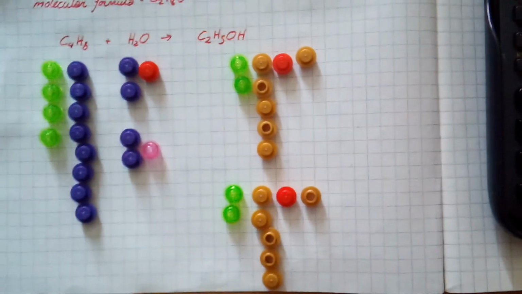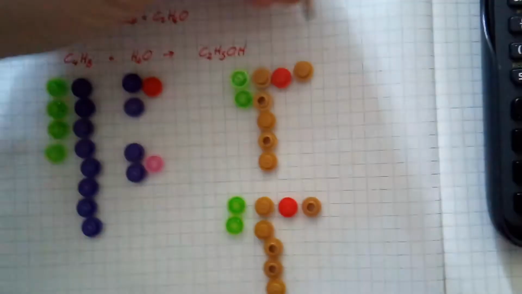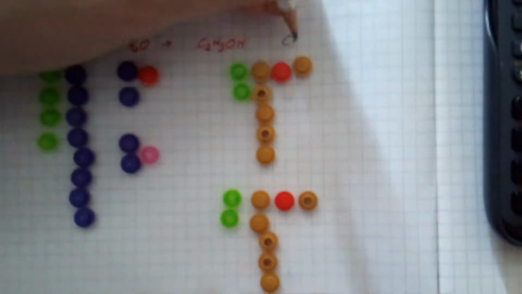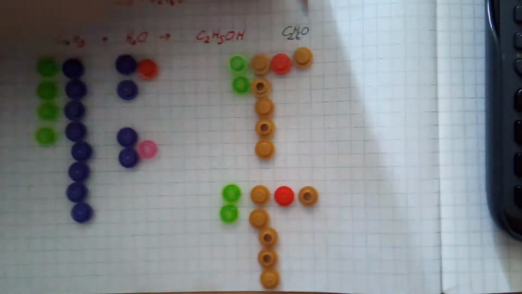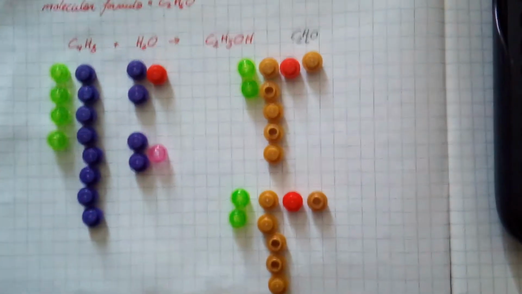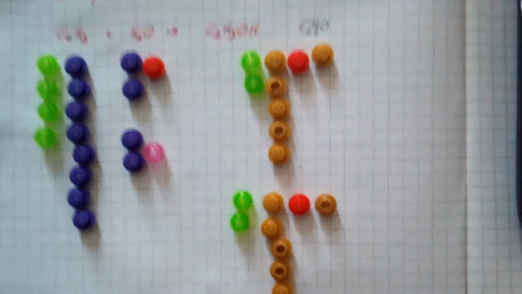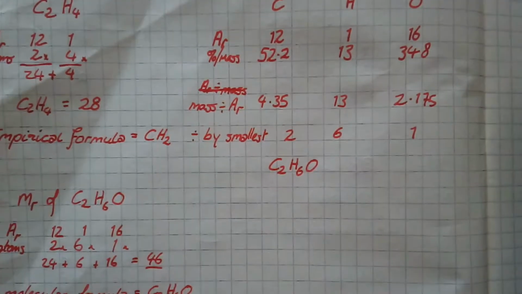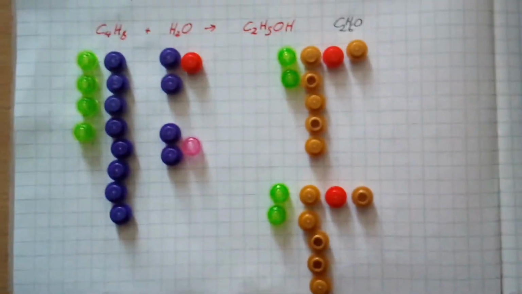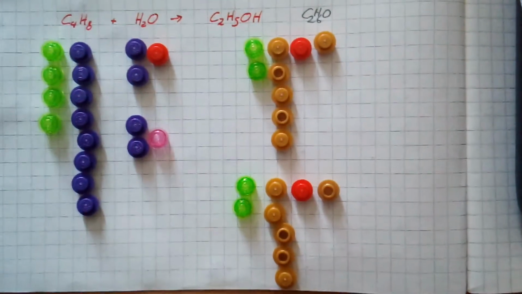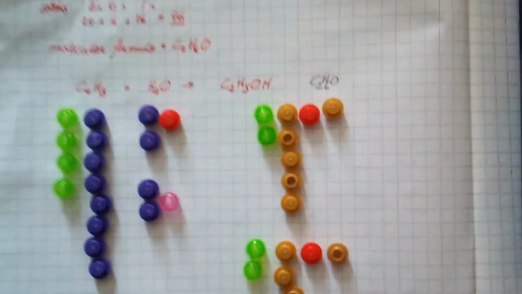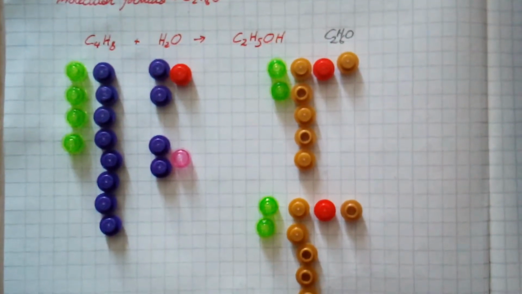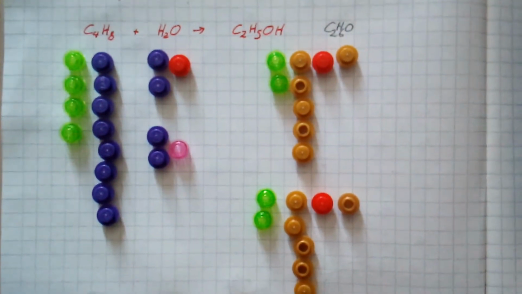If it helps you, you can be a bit naughty and write C2H6O when you're doing your balancing. Okay, C2H6O, that's the same thing as we were doing at the start. And it will just help you not lose this extra hydrogen, which is where I think a few of you were going wrong on balancing this. Okay, so well done if you followed all of that.